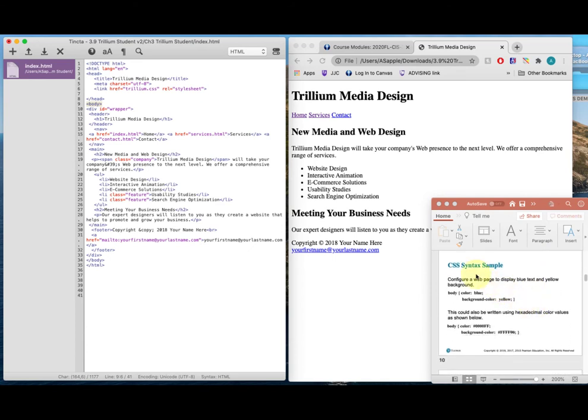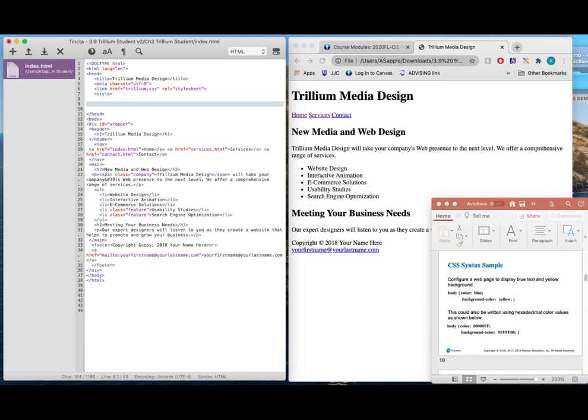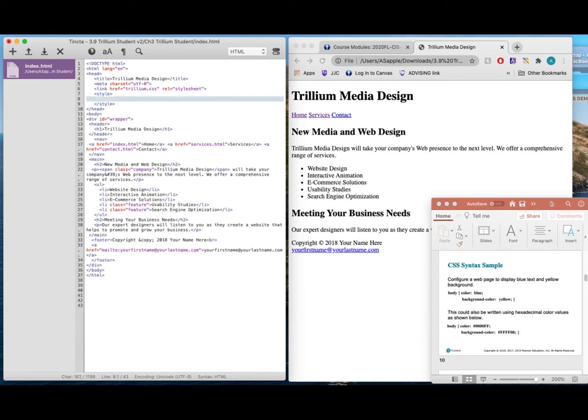So we're going to add this to our page. If you would, come over to your index page. At the end of the line that says link, for us it's line 6, we're going to create ourselves a style tag, S-T-Y-L-E, and with all tags that you open, you always want to remember to close them. If you forget to close the style tag, your page pretty much will be broken.